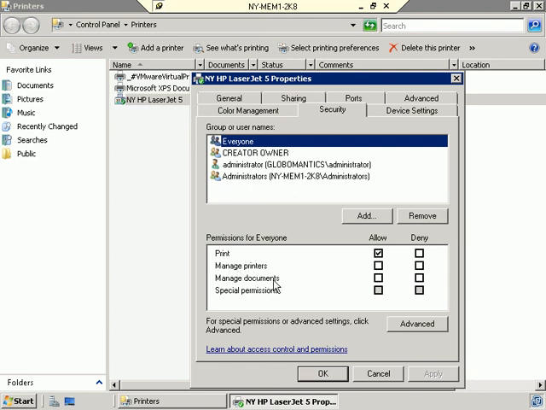I'm going to skip over this one and go down to the last one here, Manage Documents. That's really the next one up on the how-much-we-can-do list. If somebody has been given the Manage Documents permission, that means they can manage everybody's documents, not just their own. They could reorder, pause, delete, restart, or do anything they need to do to anybody's documents. Then we have the Manage Printers permission, which is what's known as full control of printing. There are no literal words, full control, but that's what Manage Printers is. It means you can do everything; you can change permissions, you can do anything you want to do on that particular printer. All right, we'll just cancel out of here.